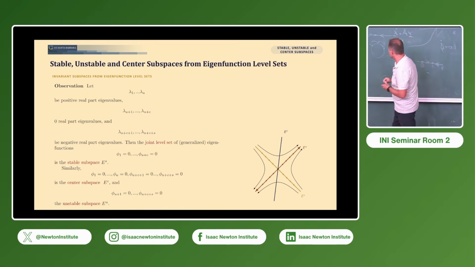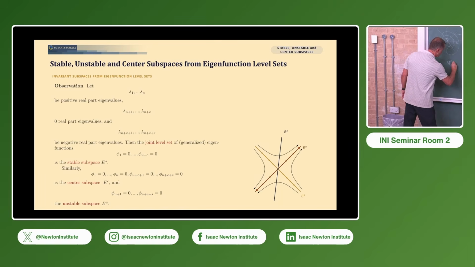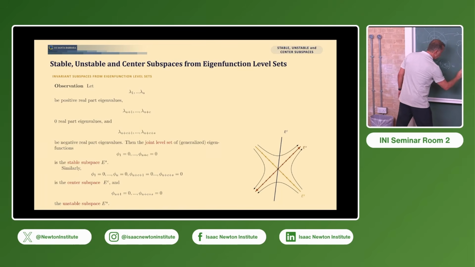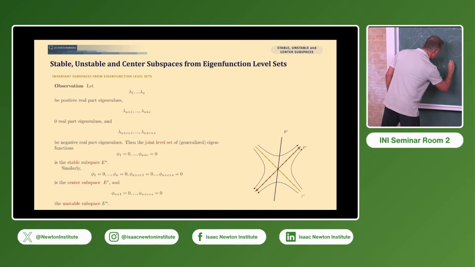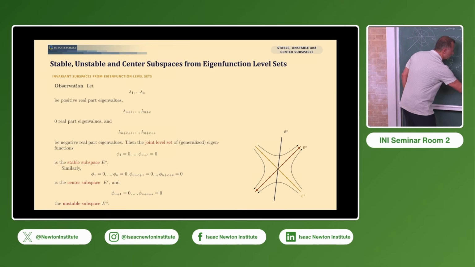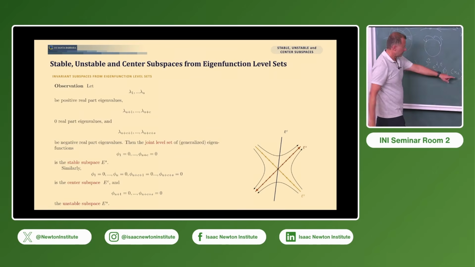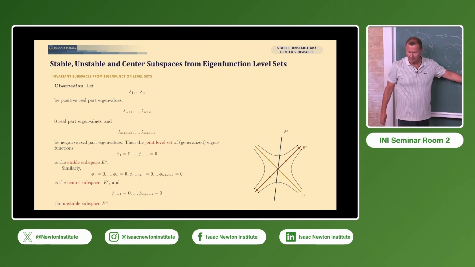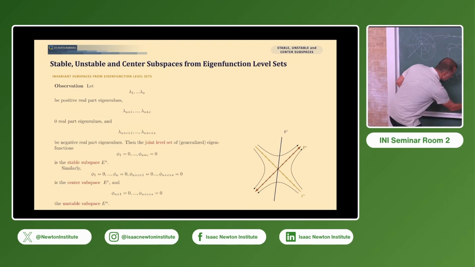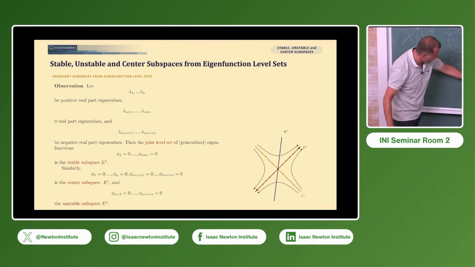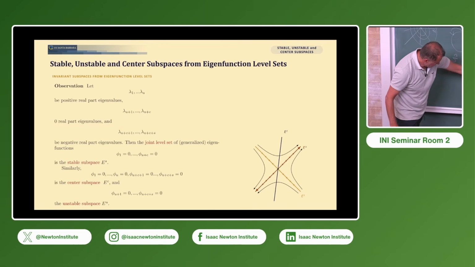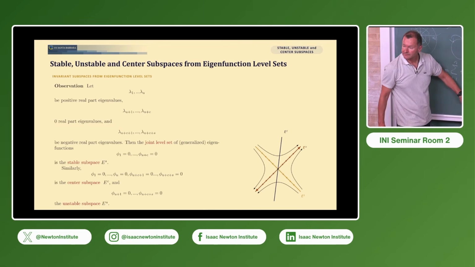Take a look at this. So x of t, x0. I'll write it as a Koopman expansion: the sum over j equal 1 to n of e to the lambda j t, phi j of x0, times e j. So sure, if you pick a particular stable eigenvector, and your initial condition is right in that direction, here is your initial condition, your trajectory is going to decay to the fixed point.